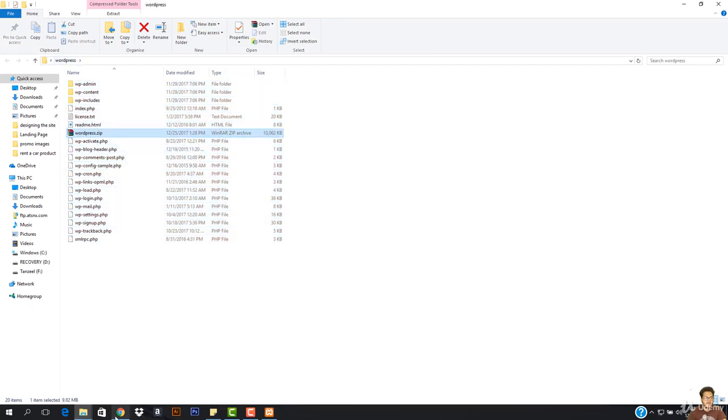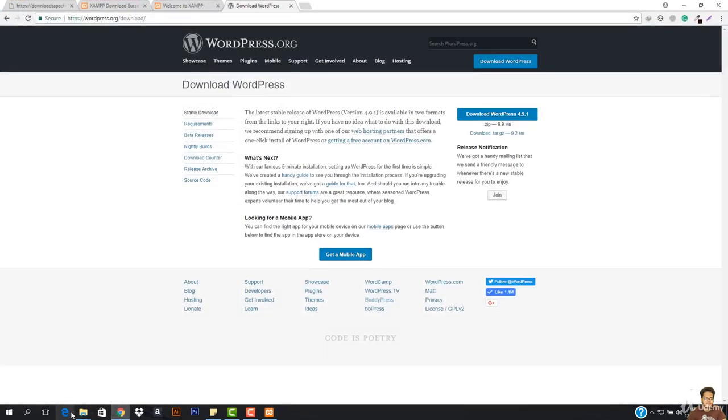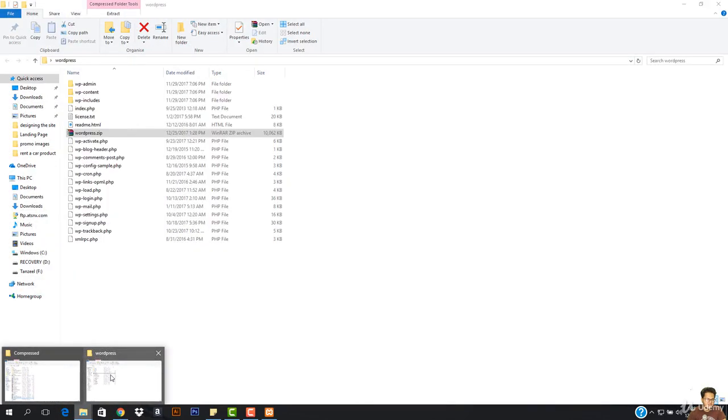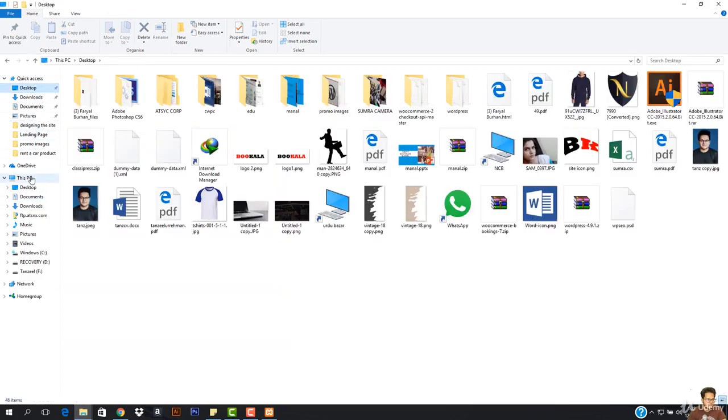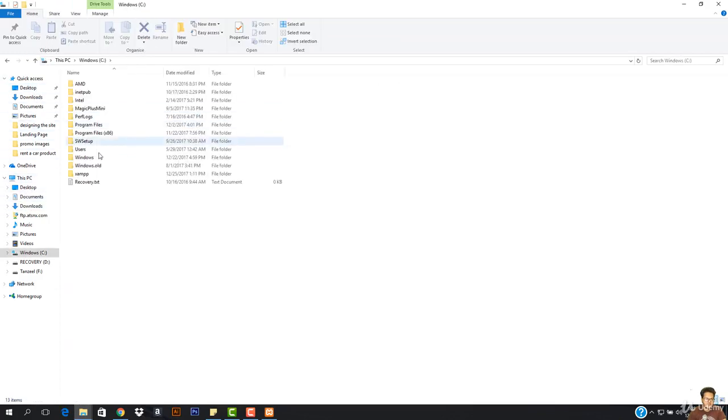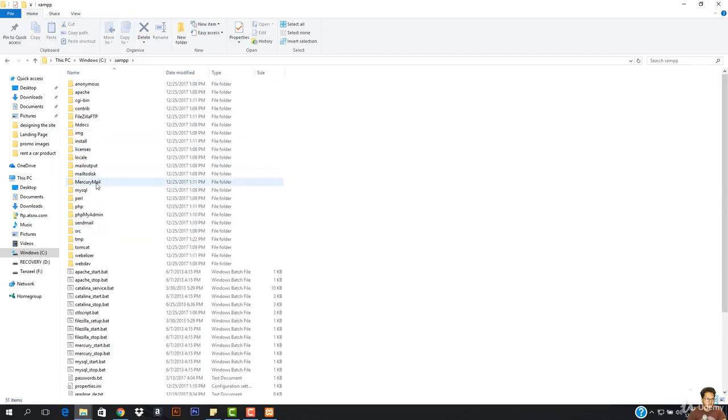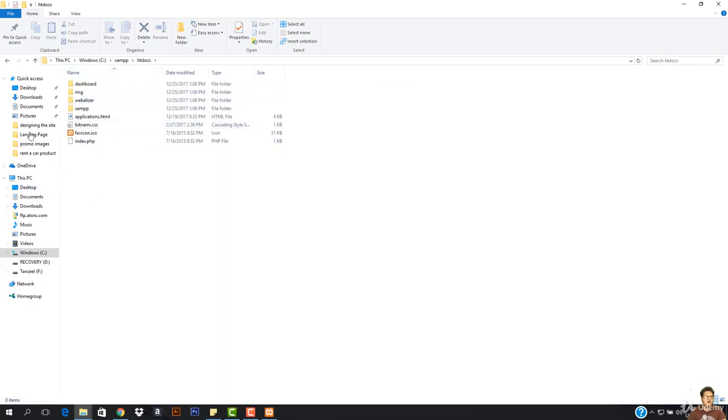And now what I have to do is open up the XAMPP folder where my files are. So I'm just going to go to the desktop, go to This PC and go to the files, C. And here is the XAMPP folder. In the XAMPP folder, you can see that we have htdocs. This is basically the root folder or the main folder of our website. Okay, this is where every file is. You can see if you open up the XAMPP, we have this. If you open up the Webalizer, IMG, and everything is right here.